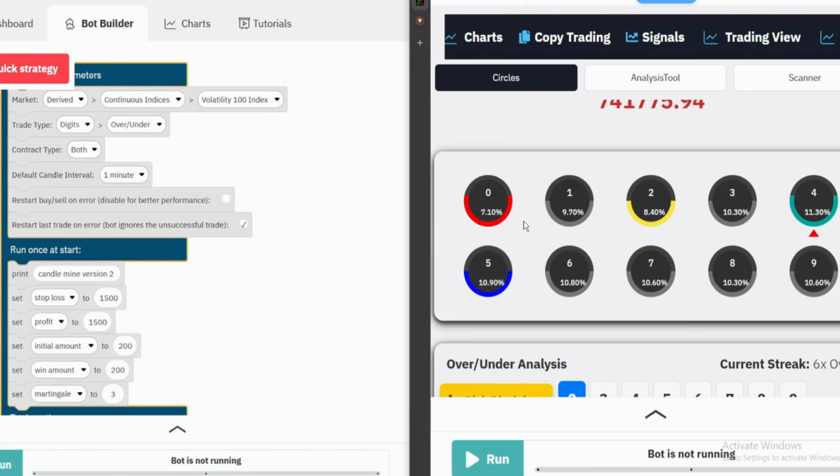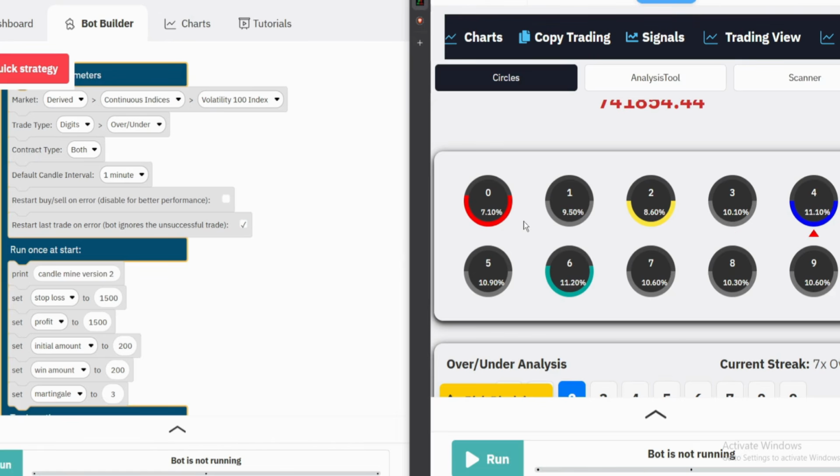I repeat, if you're trading manually, this is your entry point. If you're trading over 2 manually, you wait for the ticker to go to 0 and then 1, you press over. Or you can wait for the ticker to go to 2, and then immediately it goes to 1 also, you press over. But before you press over, ensure the ticker lands on 1. So that is the first way, especially if you're trading manually.